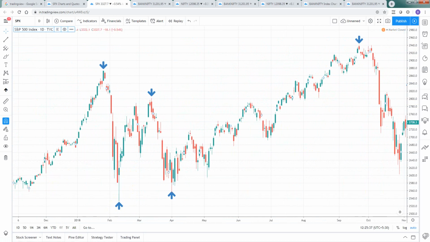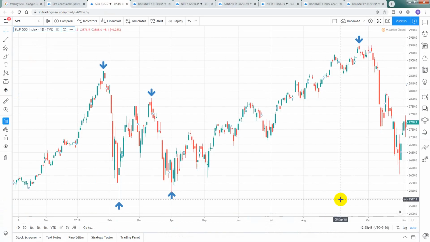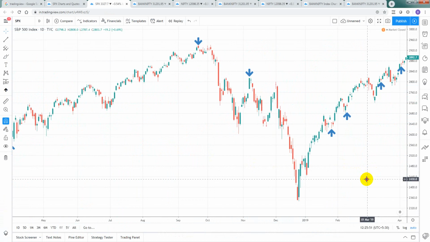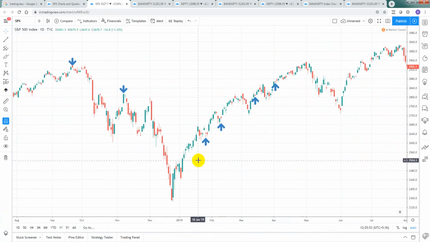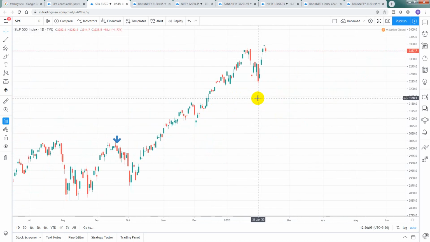So I add one day to it, it becomes 10 February. You add 360 degrees, it comes to 5th Feb and 31st January. So let's see 5th Feb 2019 and 31st January 2020. 5th Feb 2019, which will be somewhere here. Yes, this was 5th Feb. A top was made, it corrected for 3 days, and again the high was broken and there was a very good rally. Let's check what happened on 31st January 2020. Open high, same, bottom made, and the market just rallied one-sided from that place.